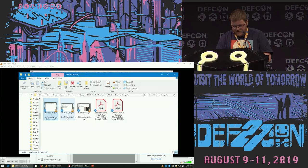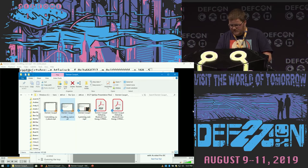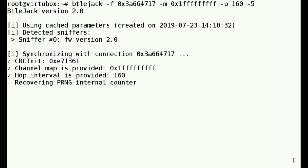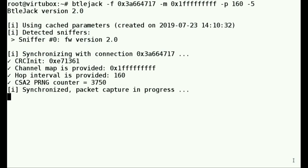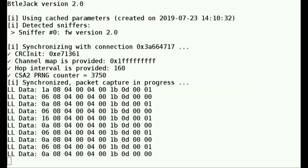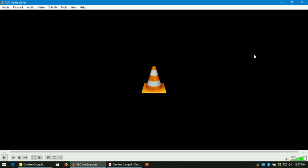But I will show you now a video of everything working with this firmware. For the purpose of the video, I just provide the channel map and the hop interval value. As we can see, this tool is trying to recover the PRNG internal counter, which is an unknown 16-bit value. It takes some time, generally less than a minute to deduce this value. It's pretty cool because if you are trying to attack a real-life device, you have to be near the device to attack it, so if it takes less than a minute, it's okay. Once the counter has been recovered, we capture data sent over these devices. We got the correct value for the hop interval, and then the correct value for the counter. So that's pretty much it.